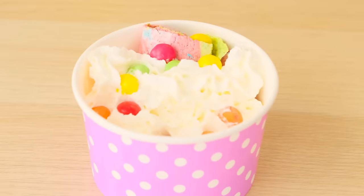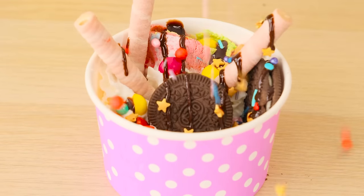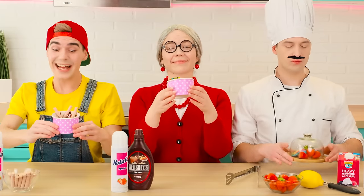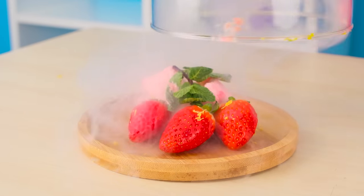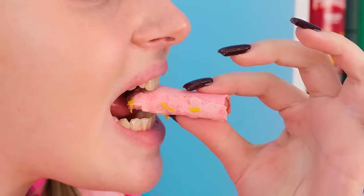Yay! Oreo, Skittles are awesome! And top it off with chocolate topping. Aren't you overdoing it, grandson? Just right. Fancy! Oh my! Wow, what's that? It looks fascinating, but does it taste good? What? Is that peppermint? Well, I'll take it out. No lick of mint will spoil this ice cream.